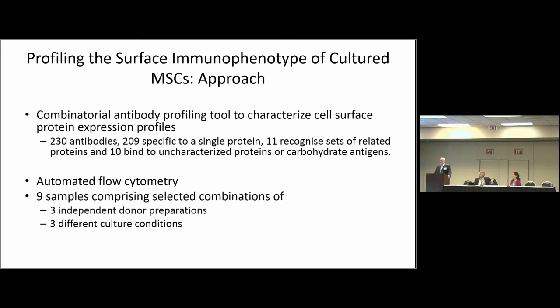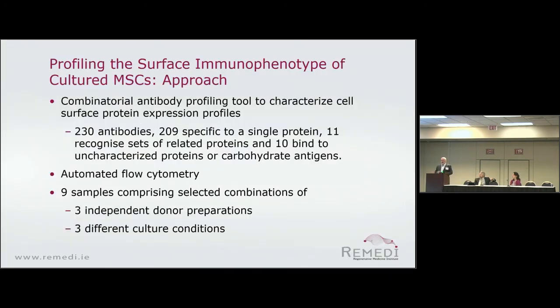We did this by taking 3 bone marrow donors. We divided these marrows into 3 and sent them to different laboratories for expansion of the cells. When we did that, we looked at the quality of the cell preps that were made in the different labs and then correlated the expression of different markers with the quality of the cells. So it was essentially a high throughput flow cytometry exercise where we tried to correlate the expression of markers to the quality of the cell preps.